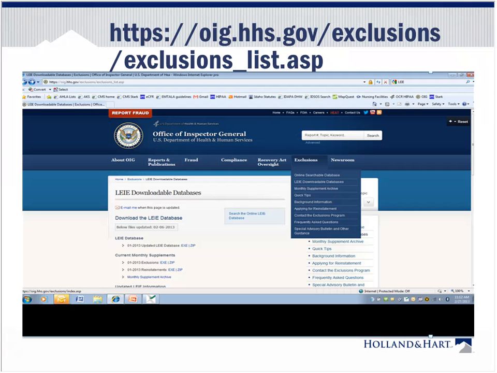This is where you can check it. You probably have already been to this, but you can check it pretty easily. You just input the name of the person or the entity and search, or you can download the whole database to run searches on your own computer. And because this exists, the government is not going to give you much of an argument on that knew or should have known language.